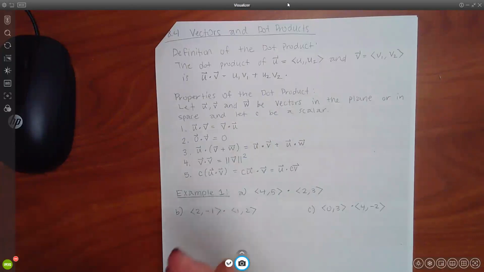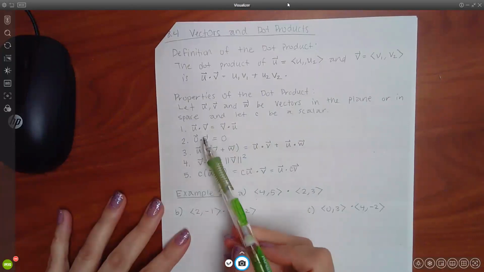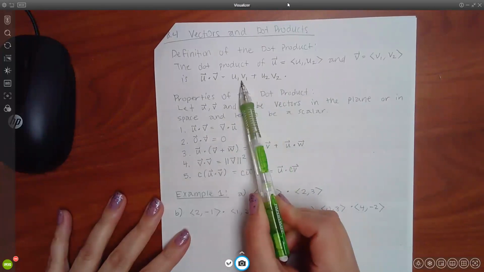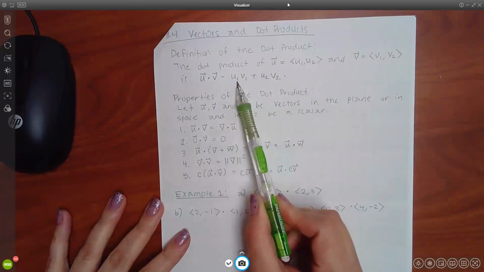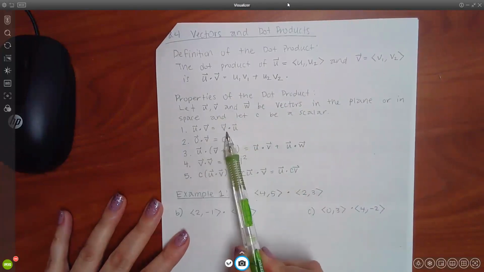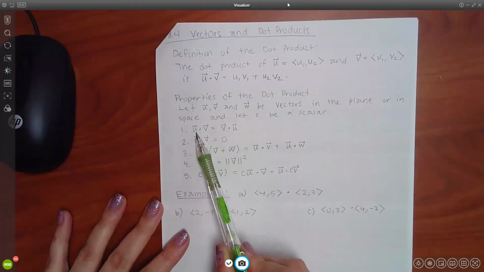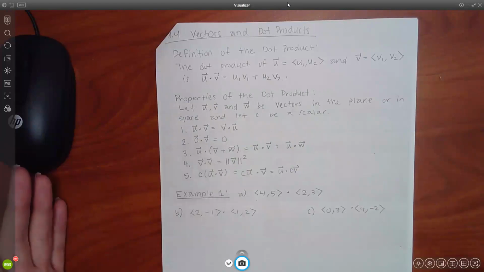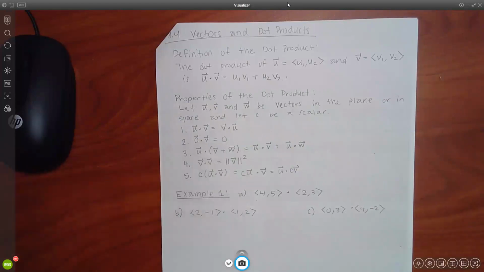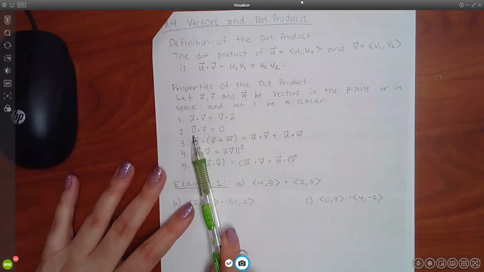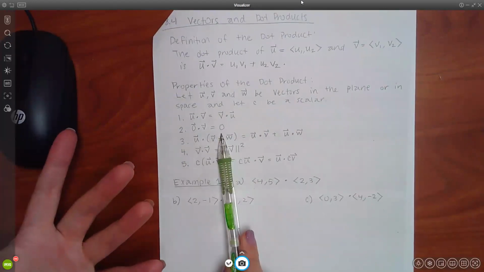And then there's some properties of dot products. Notice that because multiplication is commutative, meaning I don't have to write in this order, I could switch them, right? Because they're commutative, so is the dot product, okay? So it doesn't matter which vector's in the front or which is in the back, you'll get the same answer when you do the dot product. Because eventually you're just gonna have to add it all together anyway, right? Then if you multiply everybody by 0, of course, you're gonna get 0, right?